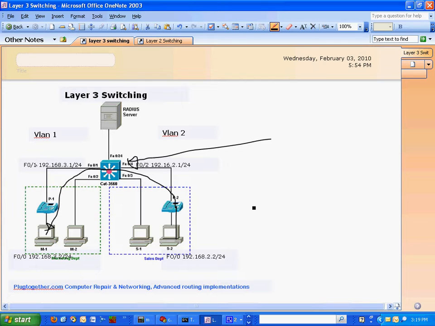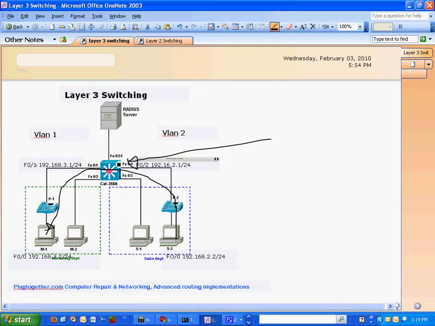So, Layer 3 switching. We have VLAN 1, VLAN 2. I have a few IP addresses here. Very simple, a 2 network /24 and a 3 network /24. I don't have an IP phone, neither this host. Furthermore, I want to emphasize that I replace these hosts with routers so I can explain and show you the cool features of a Layer 3 switch.